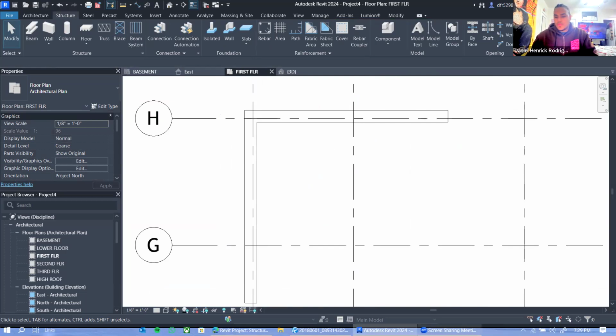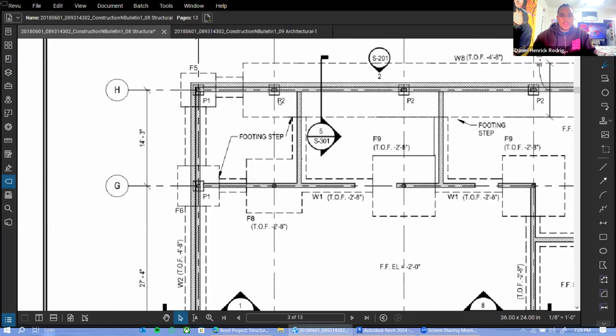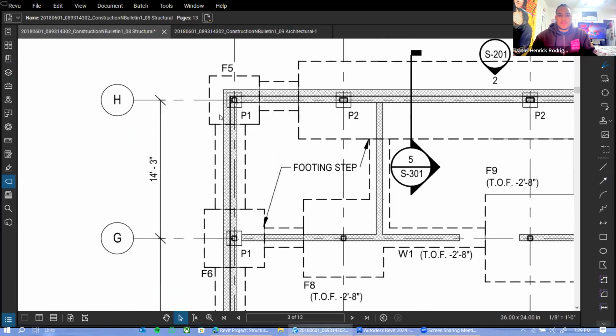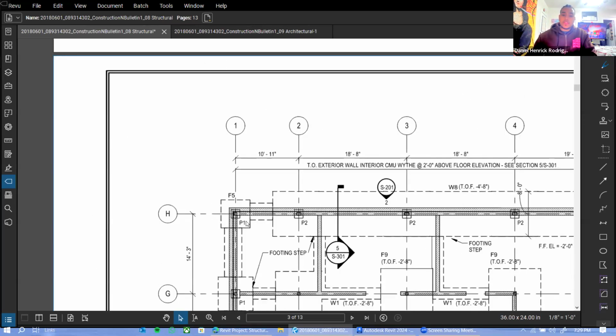the secret to working with foundations is to take a portion of the wall at a time, and I'll explain what that means in a second. But first of all, let's start with one component at a time. So you can see here that inside the wall we have a pier. That's because there is a column that starts over here in H1, and the column doesn't go inside the pier.